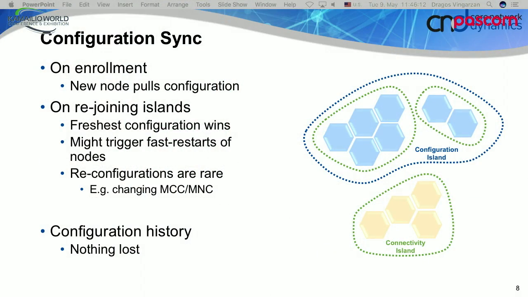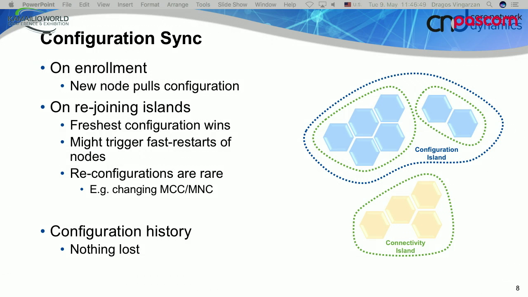Then configuration synchronization. We designed such a system that when you come with a new node, it actually pulls the configuration from the other ones. From trials and so on, we realized that you're not doing that many configuration changes to be concerned that this becomes a big problem. In every node you have maybe 1,000 users, and restarting Kamailio, which has that state in memory, is so fast that none of the users are going to realize it.